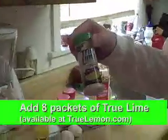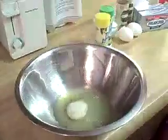And then the other thing I go ahead and do with the egg whites is I go ahead and put in the true lime. Now you'll notice I have a shaker of true lime, but most of the time you can only find it in the packets. So if you're using packets, this is equivalent to about 8 packets of true lime. So you just pour that right in there, okay?